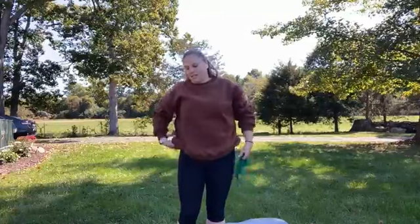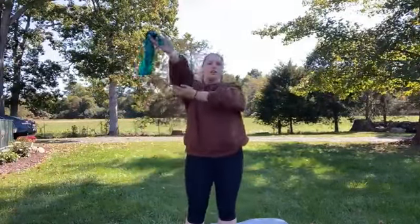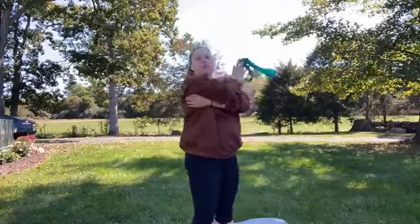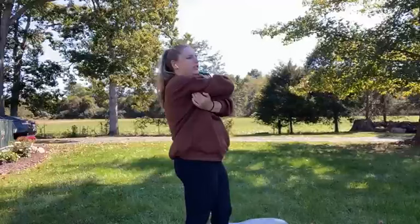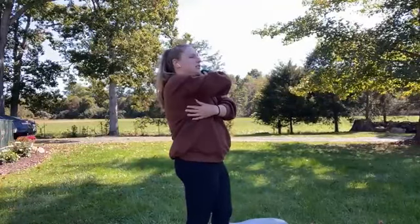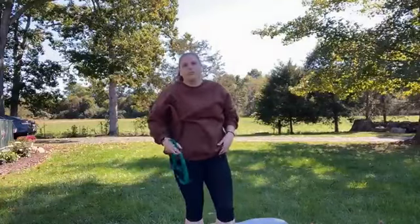So that exercise is meant to isolate our lats, which run through our back and into the underneath of our shoulder right here and into our rib cage slightly through here. Okay, so it's a major muscle group.